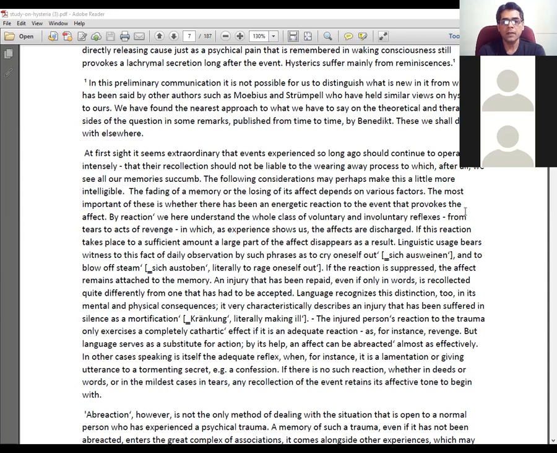Here what he says is that just by using language, by expressing in words, screaming, swearing at somebody, we can take verbal revenge, and that itself often is a substitute for real action. So swearing at somebody that I will kill you or you will die may be a substitute psychologically for actually killing that person. You don't have to actually kill the person. Just swearing at him.